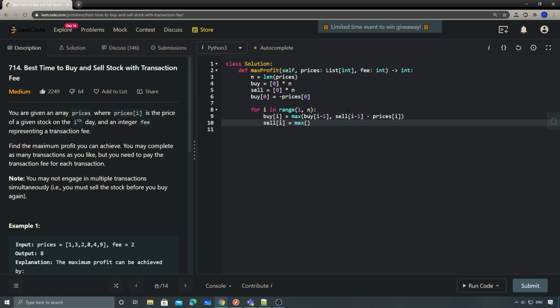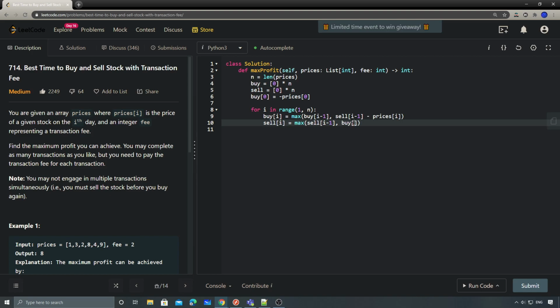So the first scenario is that, sorry, this state means that the last transaction was a sell, which means we don't necessarily need to sell at the current I state, right? So if we don't sell at the current I state, the last transaction is still a sell. It's going to be sell I minus 1, because even though we don't sell at the current I state, the definition of the sell means that the last transaction has to be a sell. That's why we use sell I minus 1, if we don't sell at the current I state.